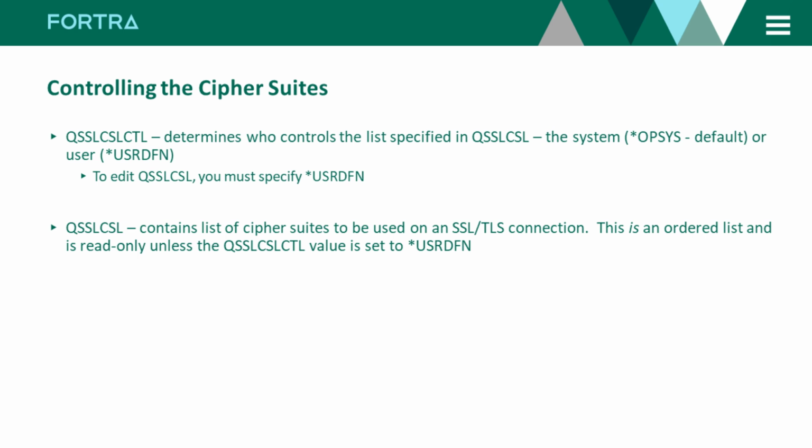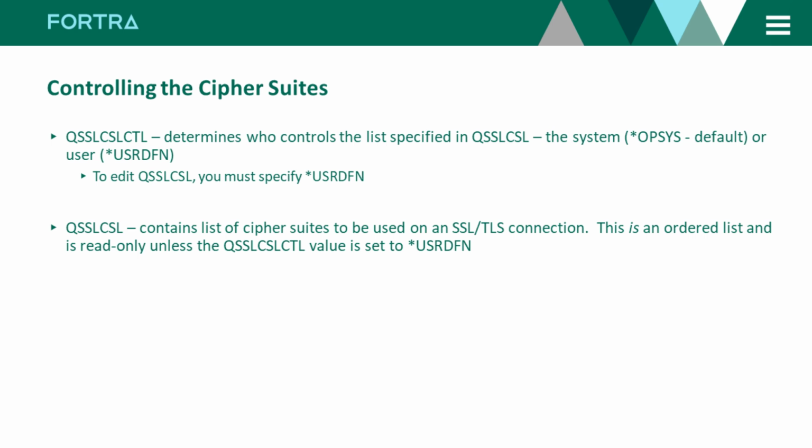Yeah, and certainly when we move to TLS 1.3, the cipher suites become very specific, which is what we're going to touch on next. So those cipher suites, which ensure that our communications are encrypted at the strongest level, these are those algorithms that are being used. So the QSSL_CSL_CTL, right?